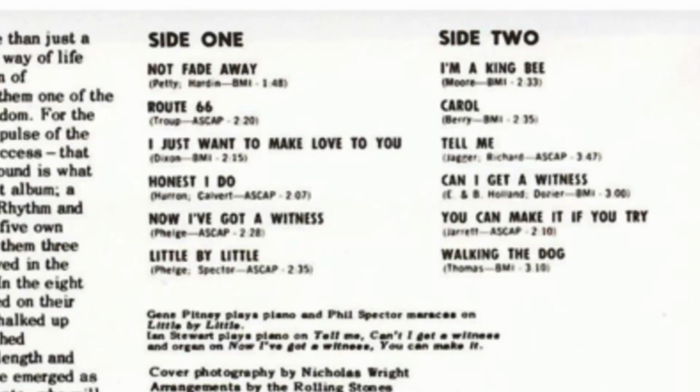Now, this album was released in May of 1964, which was about a month and a half after the original UK album, which was just called The Rolling Stones. Unlike Meet the Beatles, there's not a whole lot of difference between this and the UK album. There are some subtle differences. For instance, the very first track on here is Not Fade Away. That was the third UK single that the Rolling Stones released. However, in the UK album, it was replaced by Mona, I Need You Baby, which I believe was slotted as the fourth track. So the UK album opens with Route 66, and the rest of side one and side two pretty much reflect the same UK track listing.